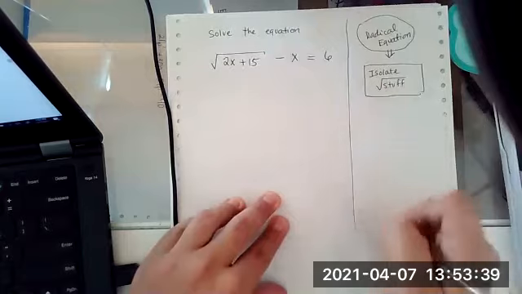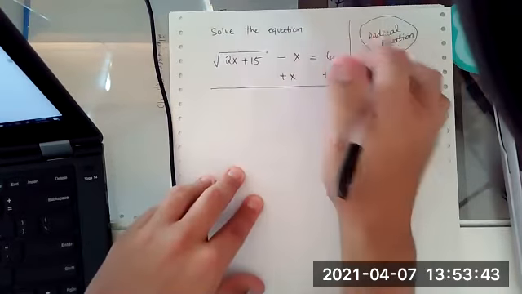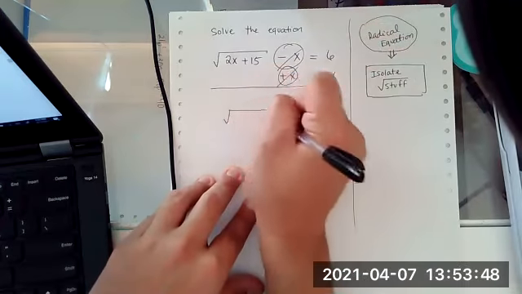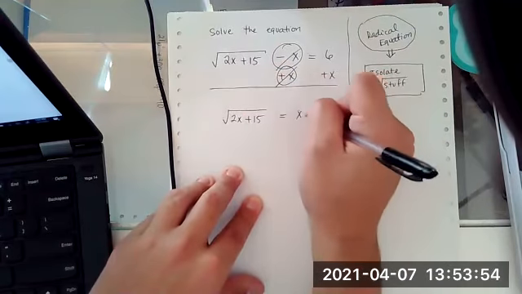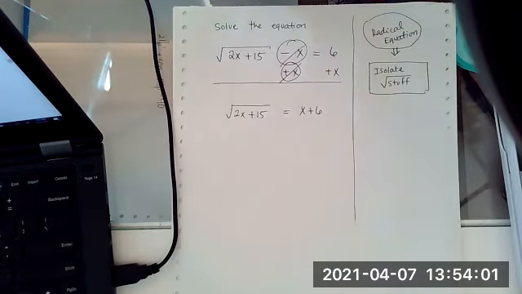So in this particular case, we will add x to both sides. And it doesn't matter how you rewrite this side, these two will cancel out. You'll get 2x plus 15 here is equal to, and then I'm going to feel a lot more natural if I put x plus 6. But again, because we're adding, it doesn't matter what order you add in. 2 plus 3 is equal to 3 plus 2. So 6 plus x is the same thing as x plus 6. I just like the variable to come first.